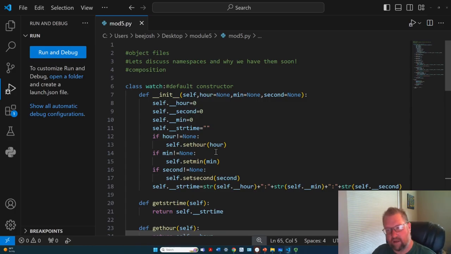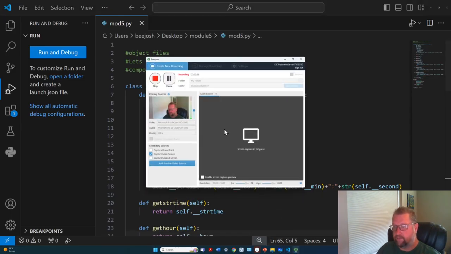So the next thing that we're going to do when I come back is we're going to separate out this watch into its own file. I'm going to show you how to import. And then I'm going to show you what composition is. I know we're getting long in the video, but there's so much to go over because this will make the next week's videos a little bit shorter when we discuss inheritance. So I'll be back shortly, guys. Thank you.